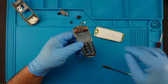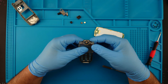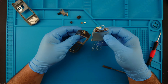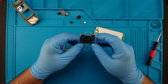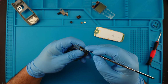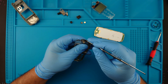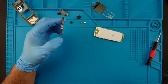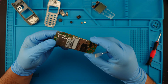Here's the display. It's held in clamps, okay. There we go. I'm not going to take it out, this just needs a good cleanup, and that's it. Here we have the loudspeaker. It just got stuck to the rubber. These are rubber seals, baby.